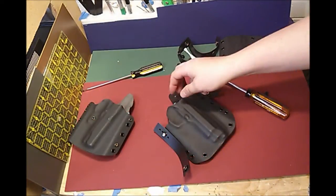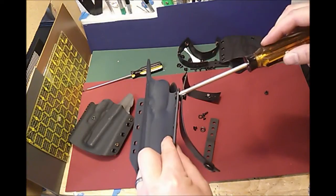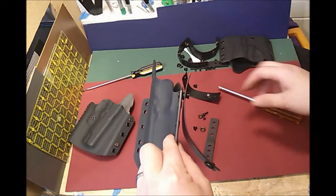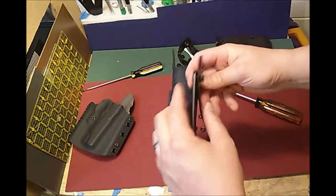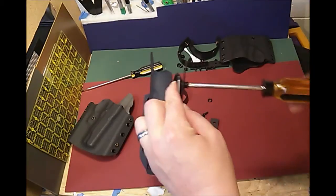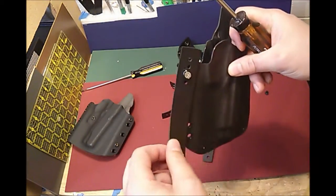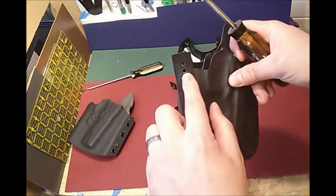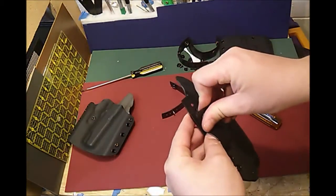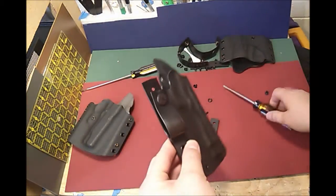Moving on to the in-waistband soft loops. Proper assembly again here is to have the rubber lock ring in between the loop and the holster. What this does is as you tighten the screw down, it spreads out, flattens out, and grabs the machine screw. So as you move and use the holster, there's less chance for the machine screw and the Chicago screw to come loose. That's pretty much all you need to do. Again, make sure that that lock ring is between there.